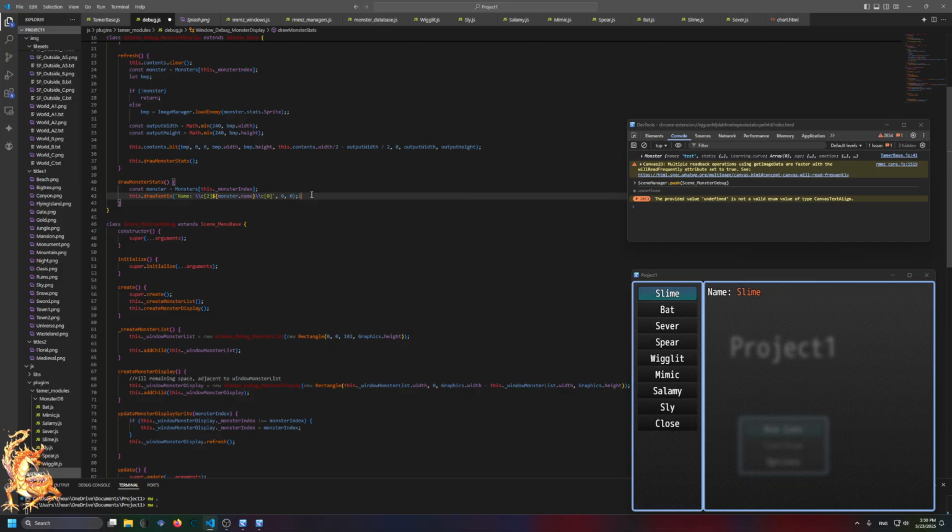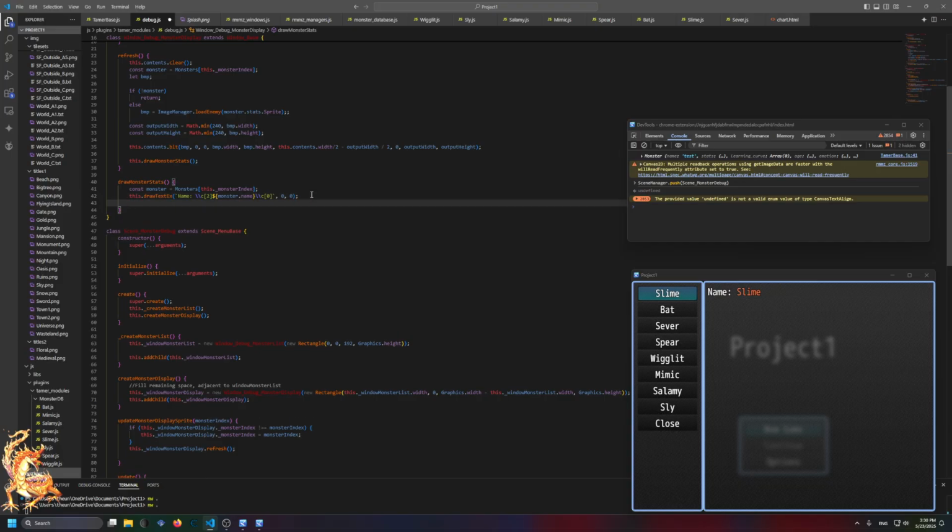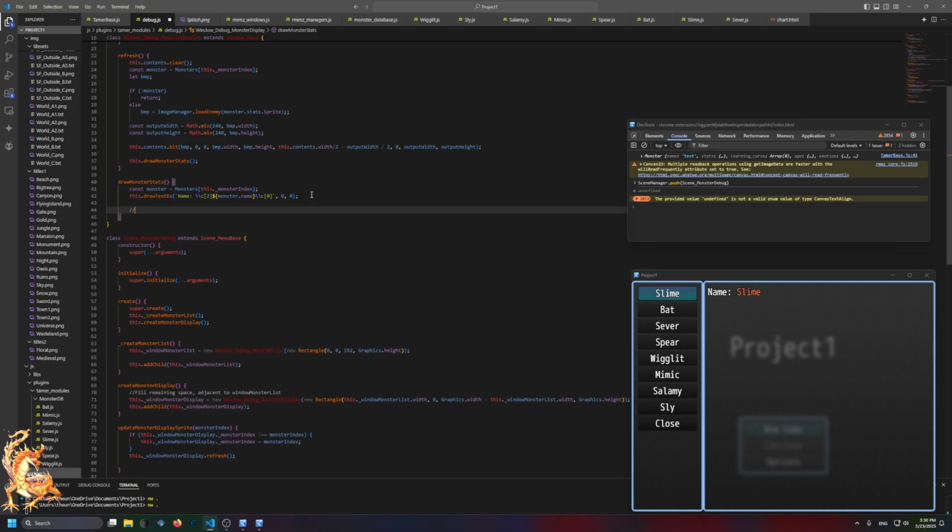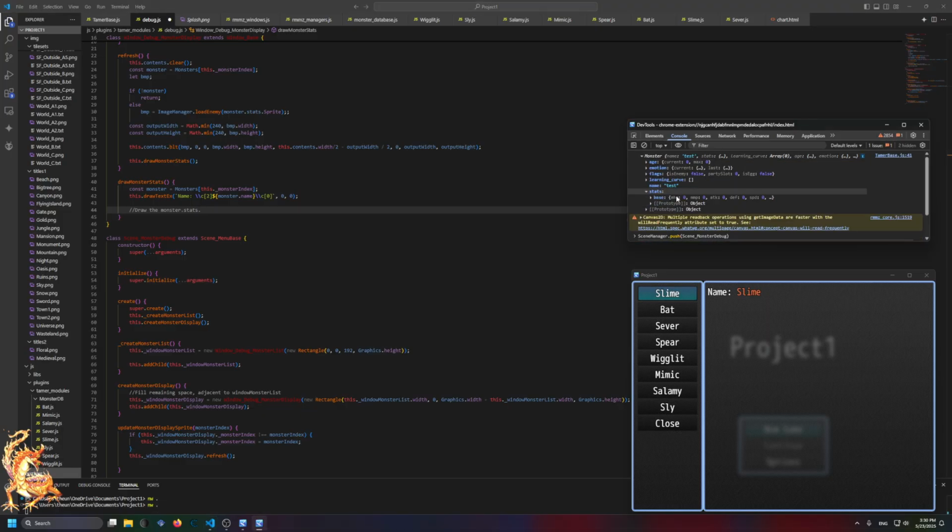Yeah, there we go. So we got the name. You know what? Let's let Gemini do the text. Draw the monster.stats. What was it? Base object keys on the left and, well, nothing about it. Just draw that on the left.